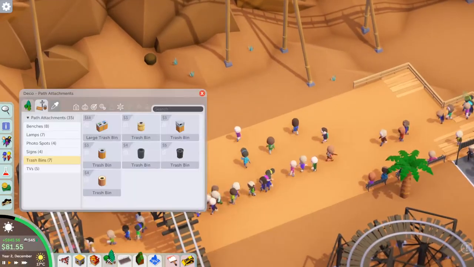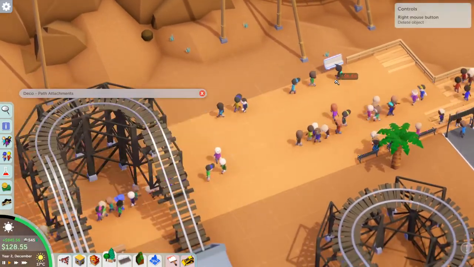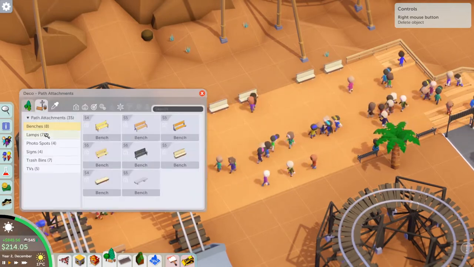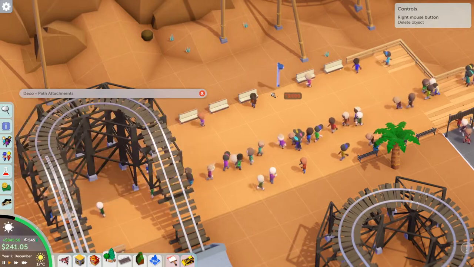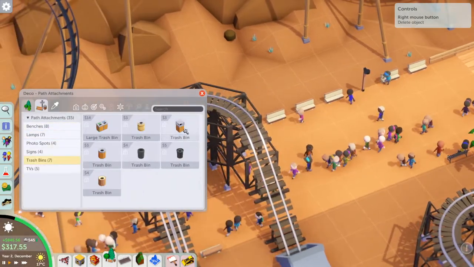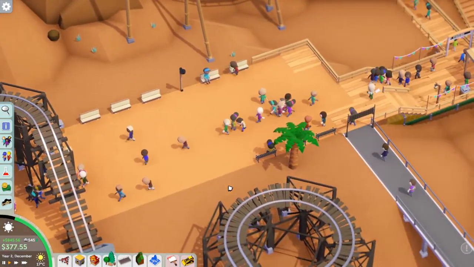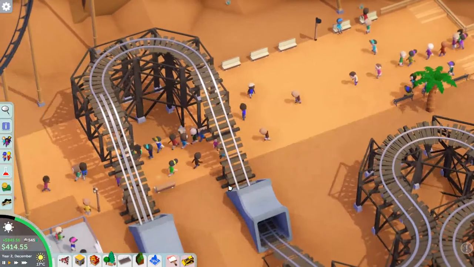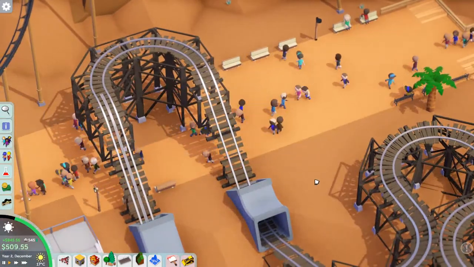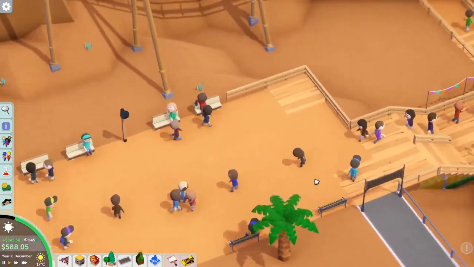I'm thinking a seating area here. Classy wooden lamp. There we go. Is there anything better than having to walk under the roller coaster? No, I don't think there is. There we go, we can all have a sit down now.